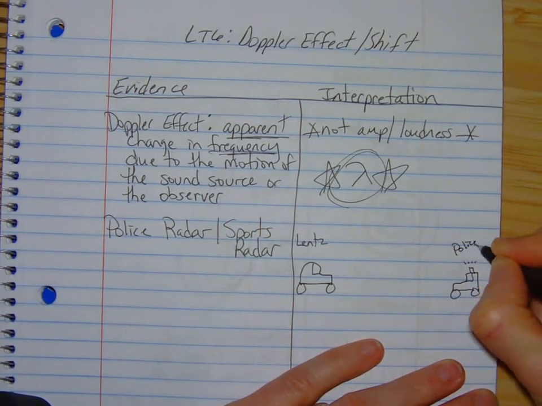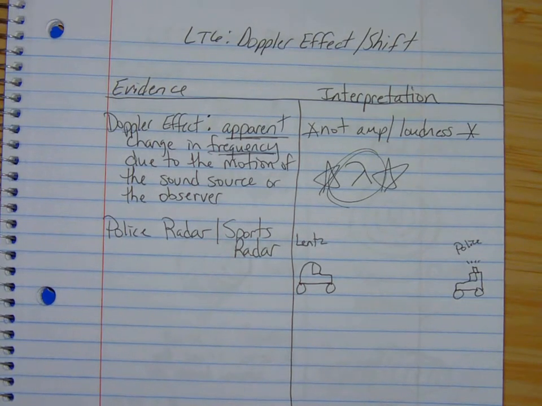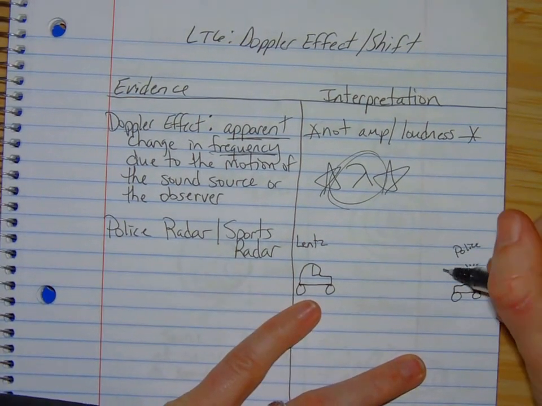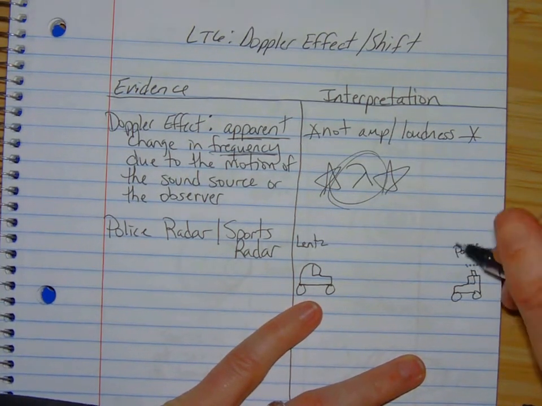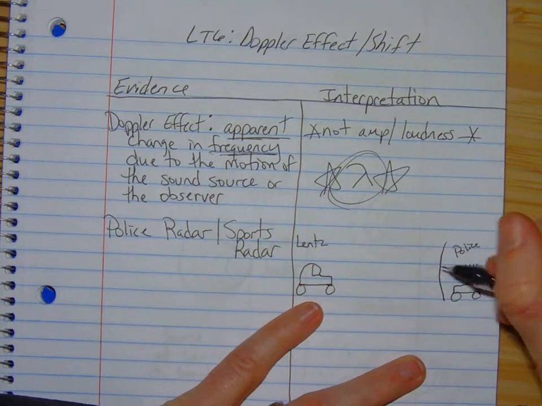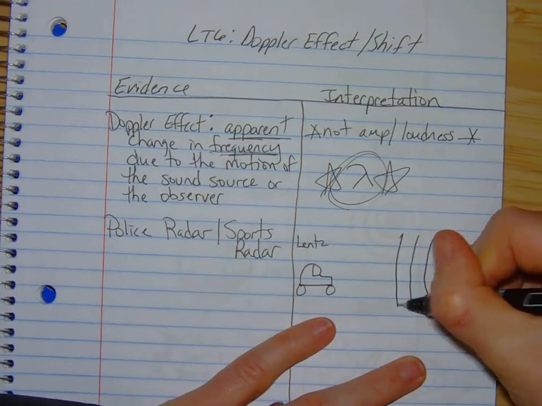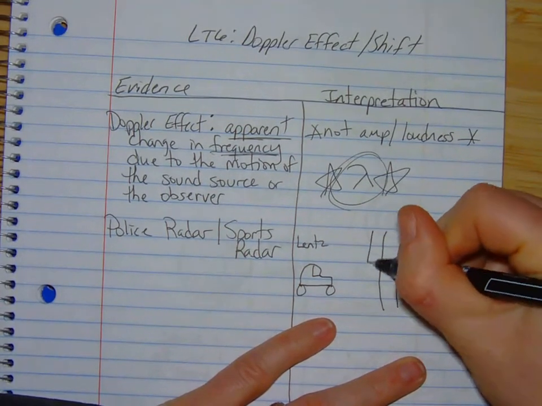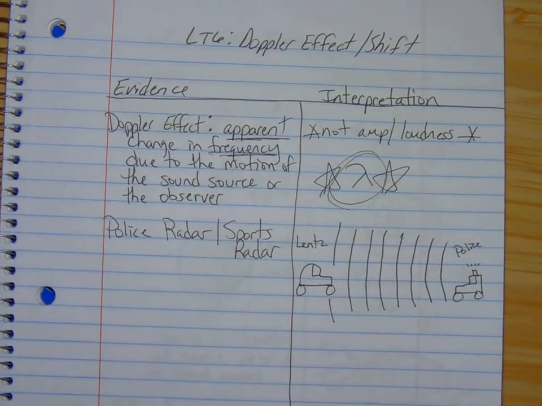So, police. We've all seen a police officer at rest oftentimes, stationary in their vehicle, and they are radaring. They're checking people's speeds. What they are doing is sending out radio waves. All right, so a radio wave is not a sound wave. A radio wave is an electromagnetic wave. And it sends out these radio waves at the exact same frequency. So in other words, the wavelengths should be identical for these outgoing waves. I know mine aren't perfect, but we're used to that.